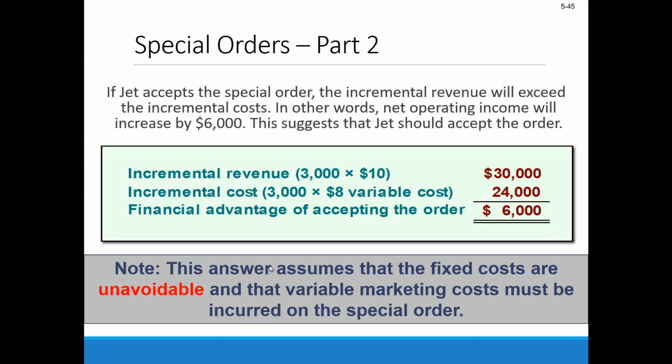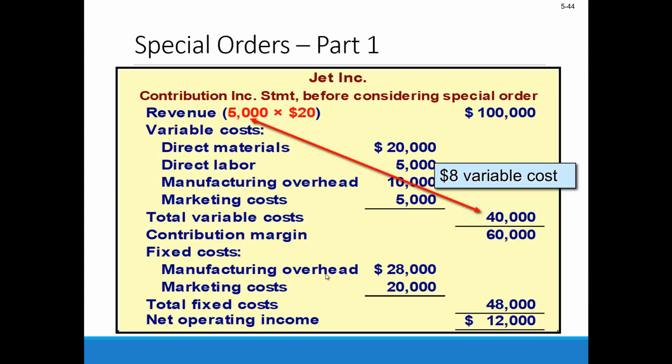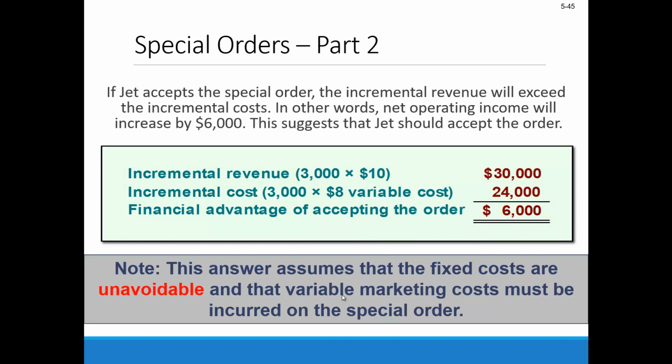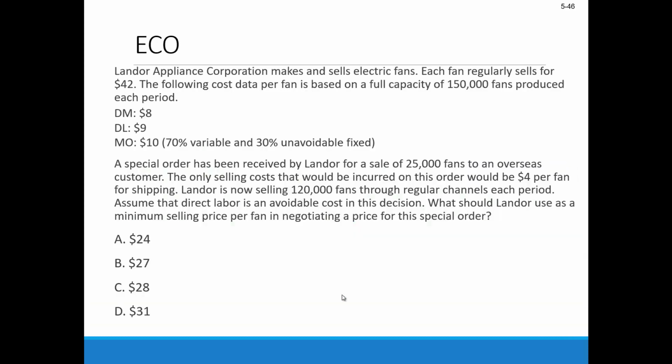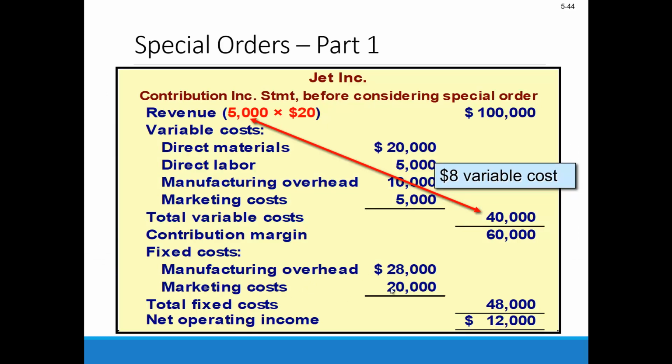Again, we're assuming, and we can do this because we weren't told anything different, that all of those fixed costs of production are essentially unavoidable costs. They'd just be allocated regardless of what volume point we were at between 5,000 and 10,000 units. We're also assuming that there's no extra marketing cost incurred on this special order. We did have some fixed marketing cost as a result of selling this product in general, but for the special order we weren't going to incur any additional marketing cost.